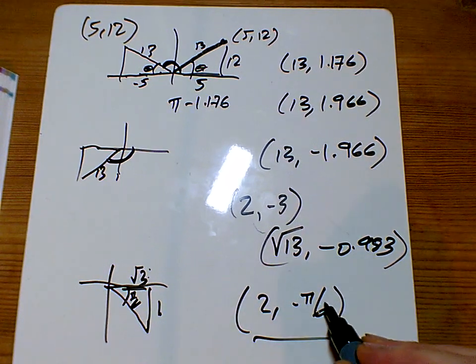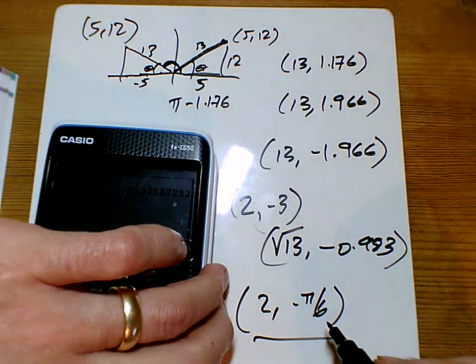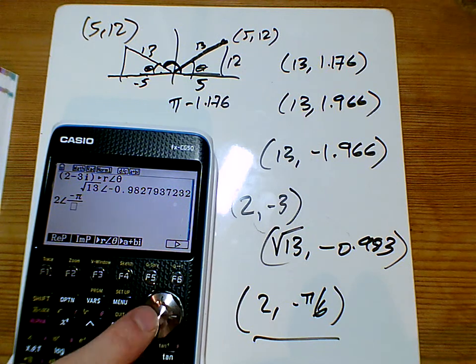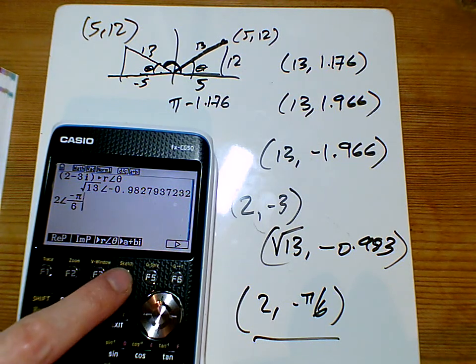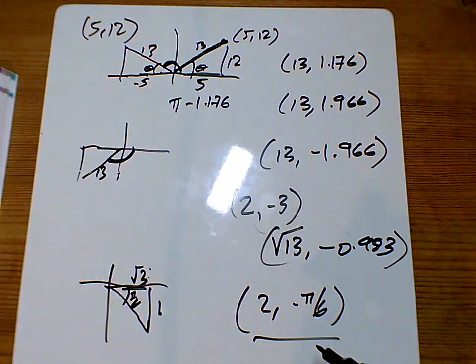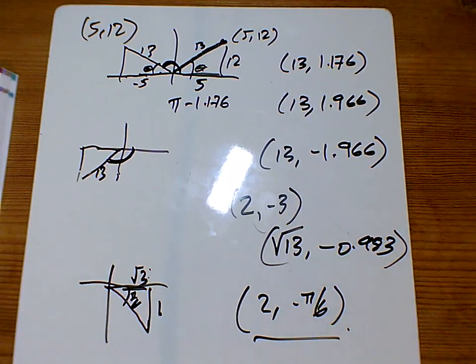And again, if you really wanted to, you could check on the calculator. We could go backwards, and we could say that this was 2, and the angle is minus pi over 6. And we could convert that into its a plus bi form, and yeah, we see, look, we've got root 3 and minus 1. So just using that complex number mode to check our polar coordinates, seeing the link between them there.